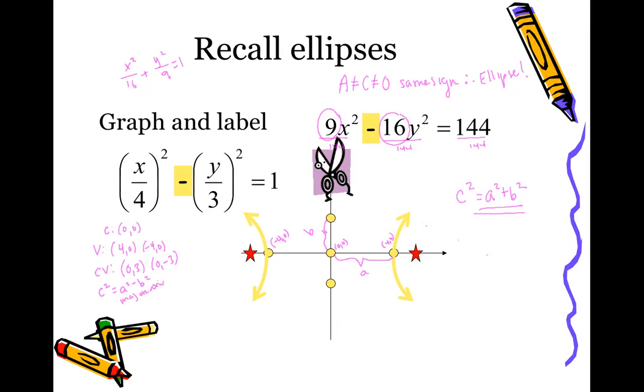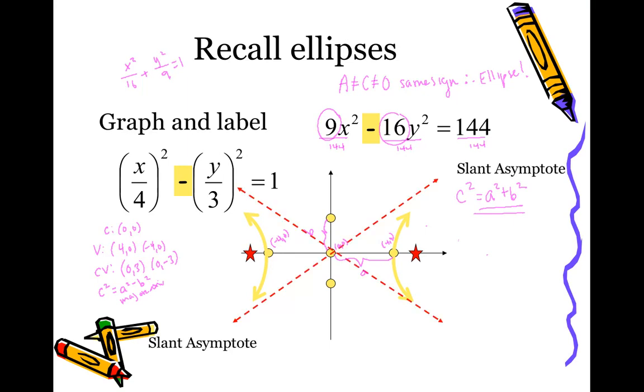The other thing a hyperbola has is these lines, asymptotes, slant asymptotes. You guys did some work with asymptotes, especially with rational functions and logs and exponents. Asymptotes are lines the graph approaches but never touches. So these are slant asymptotes. They're lines. We're going to write the equation of them, but they're not going to be quite as simple as y equals 3, because they're clearly at an angle. There's a slope other than 0 or undefined. And they're going to guide what the hyperbola looks like on its ends.